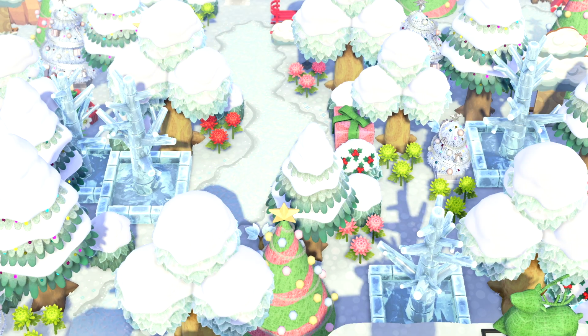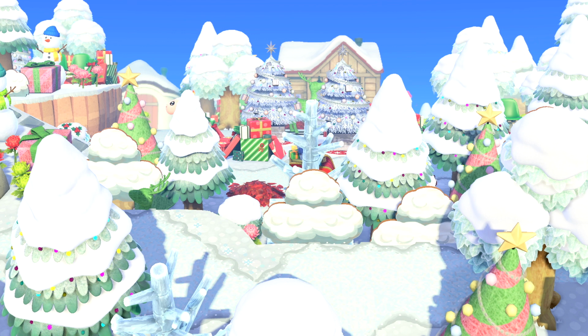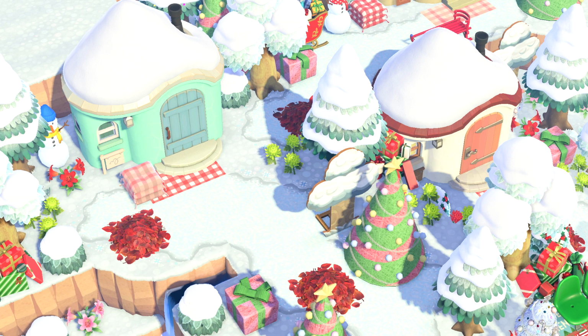Next up we have a Christmas themed island. This is very similar to the Halloween themed island, except it is set in winter and it's obviously themed around Christmas. There are lots of rare items that you can get at Christmas time that you can use on these islands. You can also set them during the snow and make them very festive, warm and cozy.